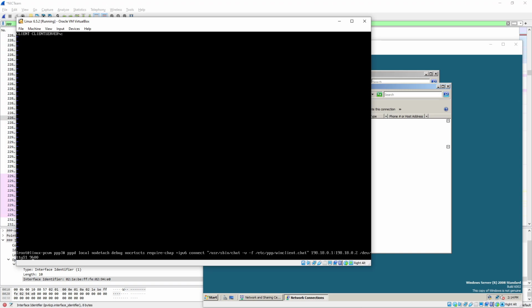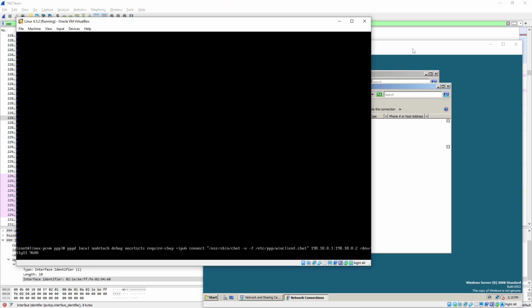So in order to use this, you need to use this relatively long command. So let's explore what this means. This is the pretty standard stuff we've seen so far. Require chat means to check chat secrets in the /etc/ppp directory for your username and password database. Plus IPv6 means you want to enable IPv6. And then connect, this right here will allow you to run a script in order to essentially either run a chat script or run something to initialize a modem. In this case, you need to specify the full path to the chat program. Don't ever assume that it will work out of the system path. And then here's the file that we're using, this winclient.chat thing. Here's my IP address, here's their IP address, and then here's the terminal.